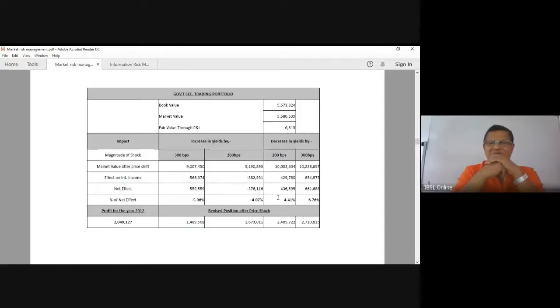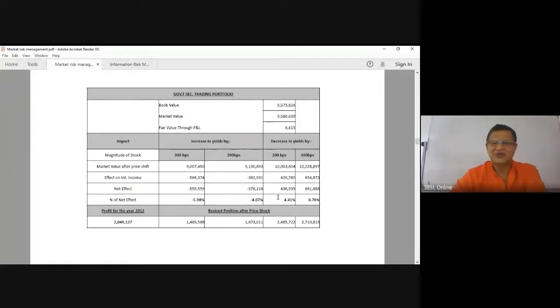This is the calculation we do for government securities. If we take a scenario where interest rates are going down, most of the banks which are holding investment portfolio will sell and make a profit because they are carrying an instrument which is higher. If interest rates are up, they will try and make more investment, so they will get more return, rather than when they sell this, they will have to run at a loss. We call this price shock, because it is how the gains or losses result from interest rate fluctuation, whether you make profit or loss, based on this.